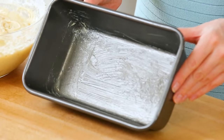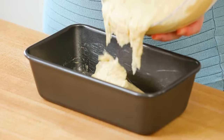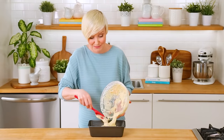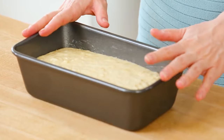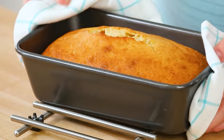I've got my loaf pan already prepared — I've greased it liberally with some butter, which is really important because you do not want your loaf sticking inside. Now it's just a matter of transferring all of the batter into the loaf pan. At this point, if you wanted to add some chocolate chips, walnuts, or even some blueberries, that would be super incredible. The base recipe is really simple and you can add whatever you want to it — the sky is the limit. I'll give the pan a couple quick taps and get this into the oven at 350 degrees Fahrenheit for between 50 and 60 minutes. You want to see a nice golden color on top, and when you stick a toothpick in the center it should come out completely clean — that's how you know it is ready.